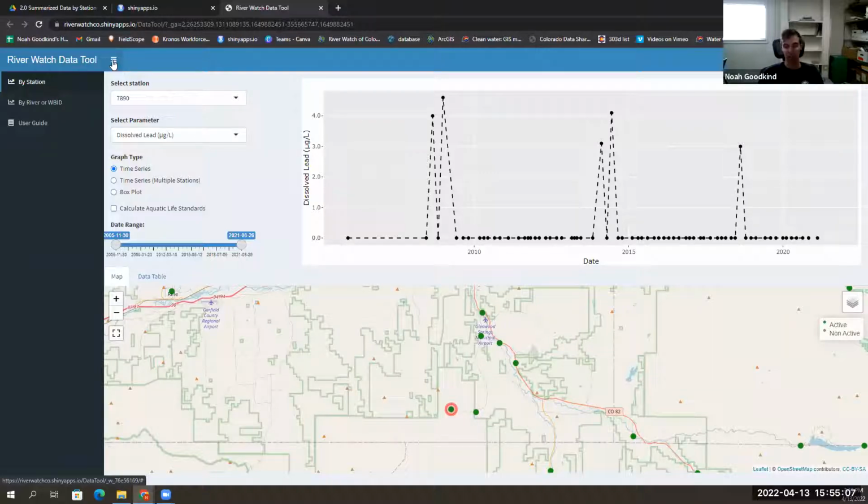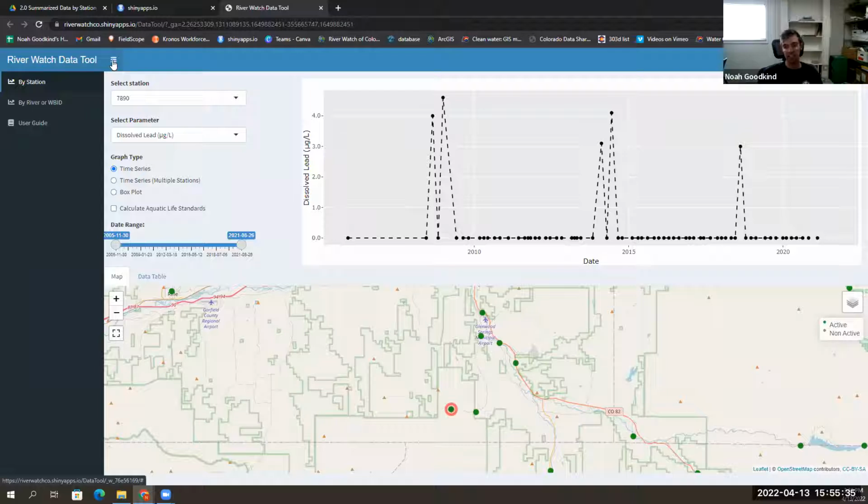And sort of an awesome byproduct of it is that if people within CPW are interested in a specific area, they can quickly look and see what Riverwatch data is already available for that area, and get sort of that baseline information that they might be looking for, or generate graphs that they're interested in.